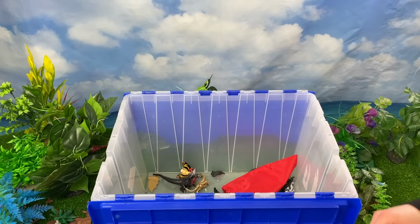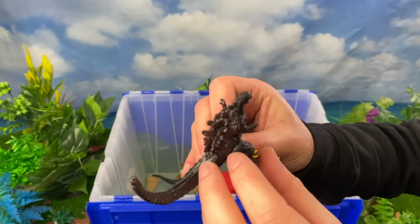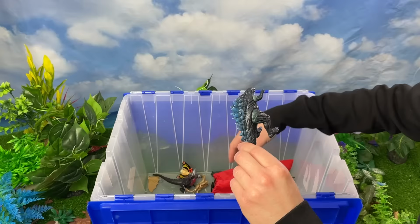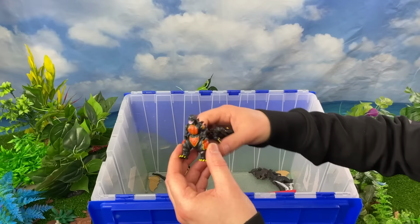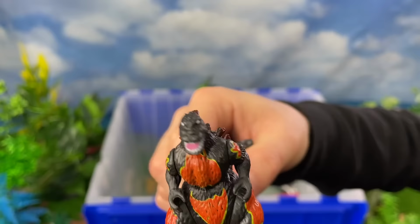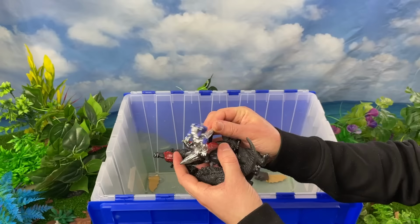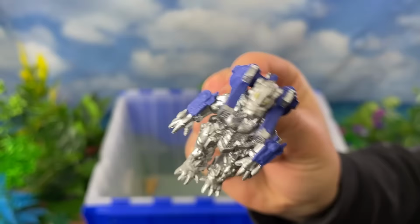All right, we're just about done. We've got a lot of little figurines in here. Let's go through them really quickly. So we've got a bunch of small Godzillas right here. You can see this one's blue with black. See this one's like mostly black. Check out this one here. It's got the blue spikes. Oh, and look at this one. We saw this version of Godzilla a little bit earlier. Do you remember that orange coloring? We've got this other smaller Godzilla. Check this one out. This is a miniature Mechagodzilla. And look at those rockets on its shoulders too. That is intimidating.